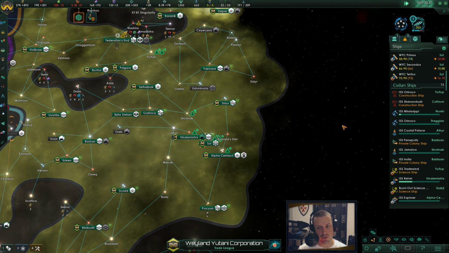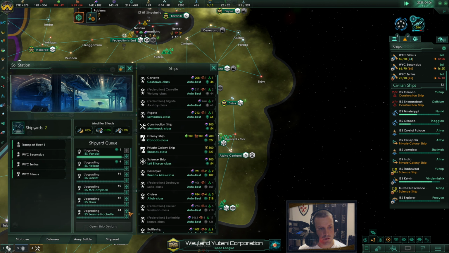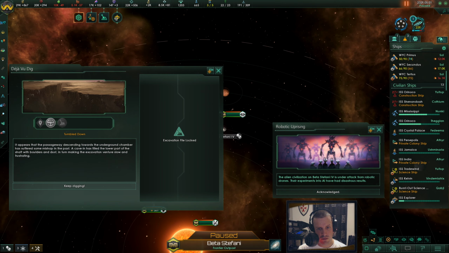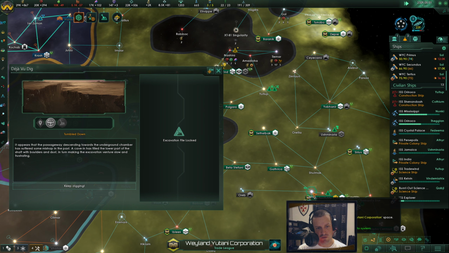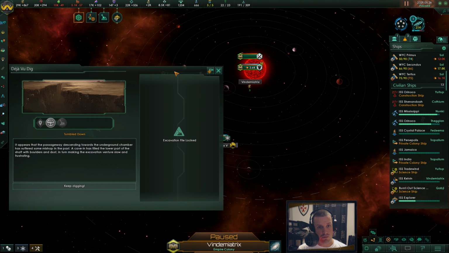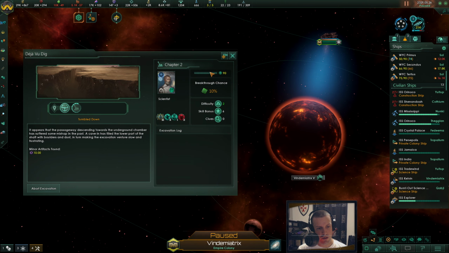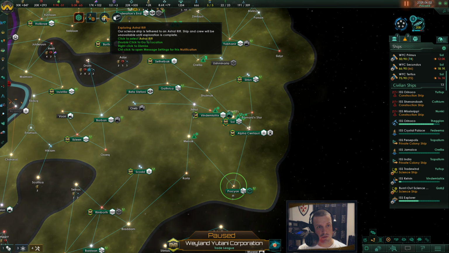I'm waiting for the upgrades. I want to boost my fleet like crazy. We are upgrading like crazy here. Robotic uprising. Okay, it's the pre-FTLs that have robotic uprising. Tumble down. Alright. You can read it yourself here. Keep digging. Upscaling complete. Exploring Astral Rift. You do that.